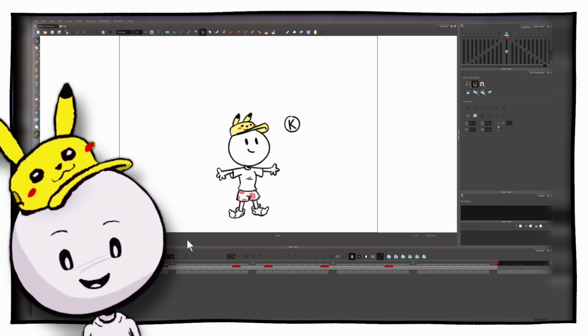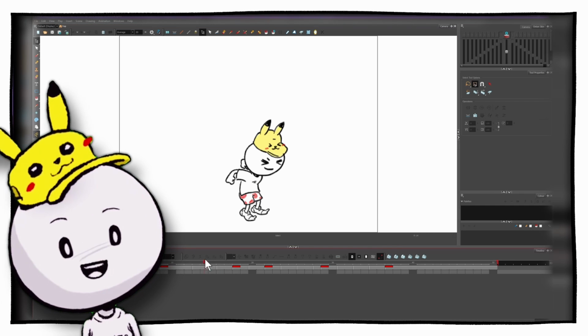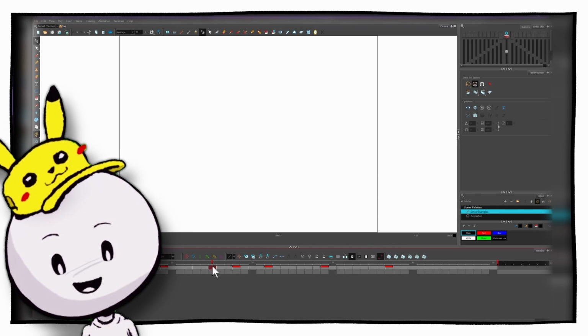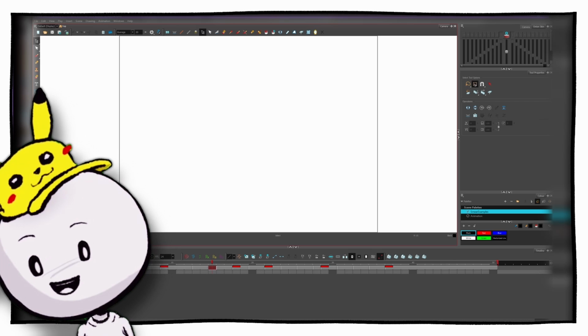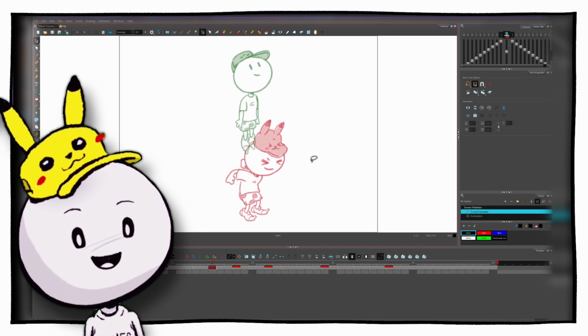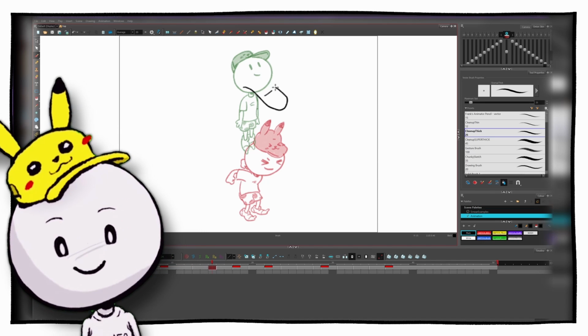So here in this jumping example, we're going to go from him on the ground to him up in the air. So if we go to our one frame in the middle, turn on our onion skin, you can see the two frames that we're going to smear. One thing you can do is you can stretch out the character.